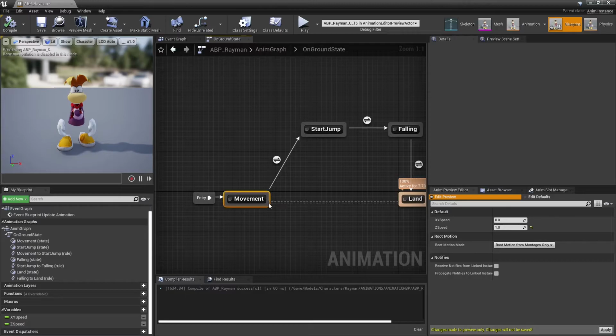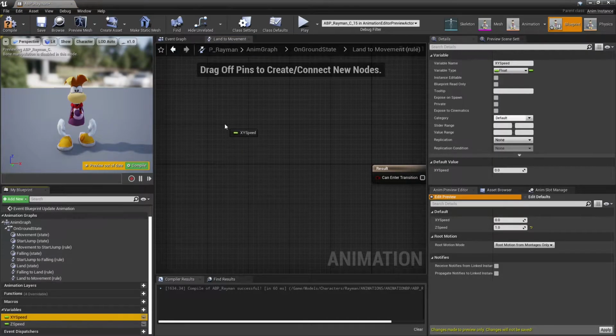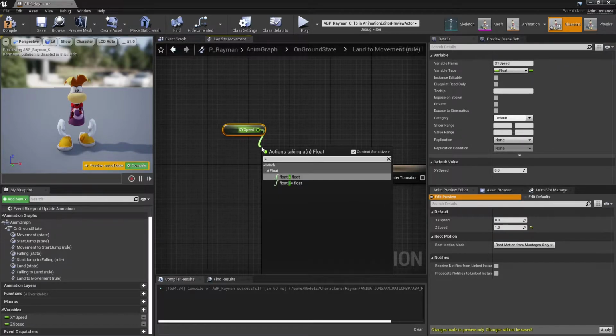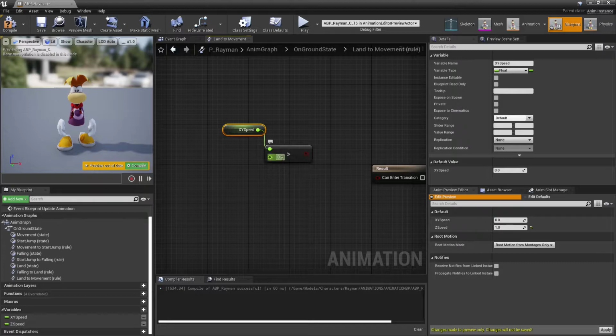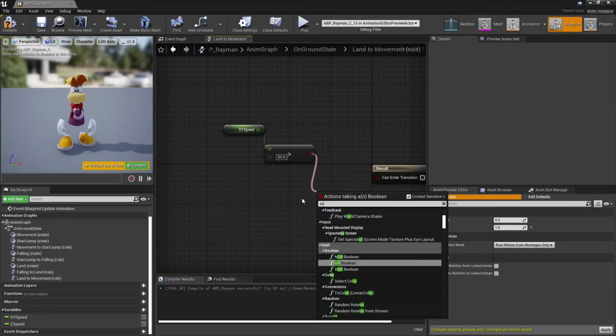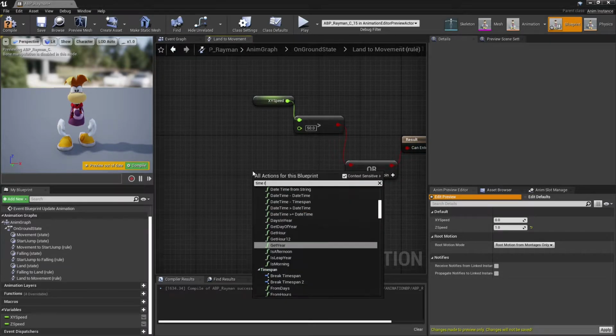And then after land, it'll go back to here. Now we're going to use an or with this one. First off, we're going to say, as he started moving again, if he's started moving greater than 50, we'll go straight into the movement. Else, we'll check time remaining.